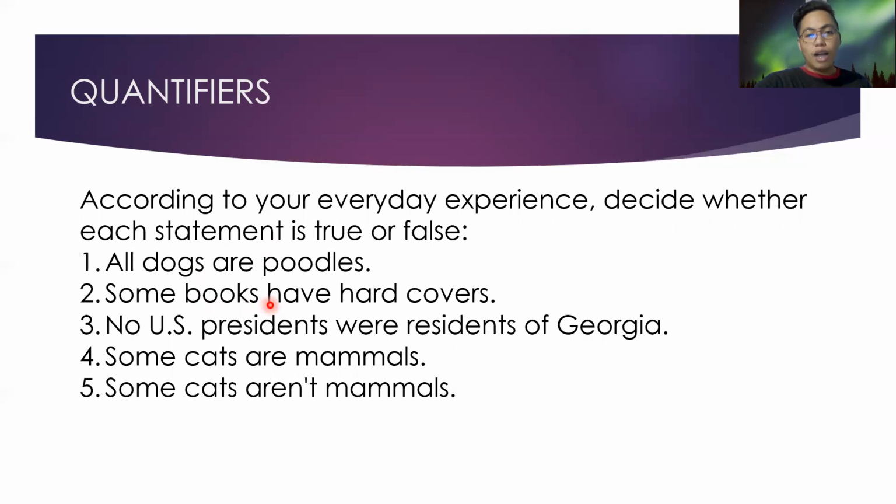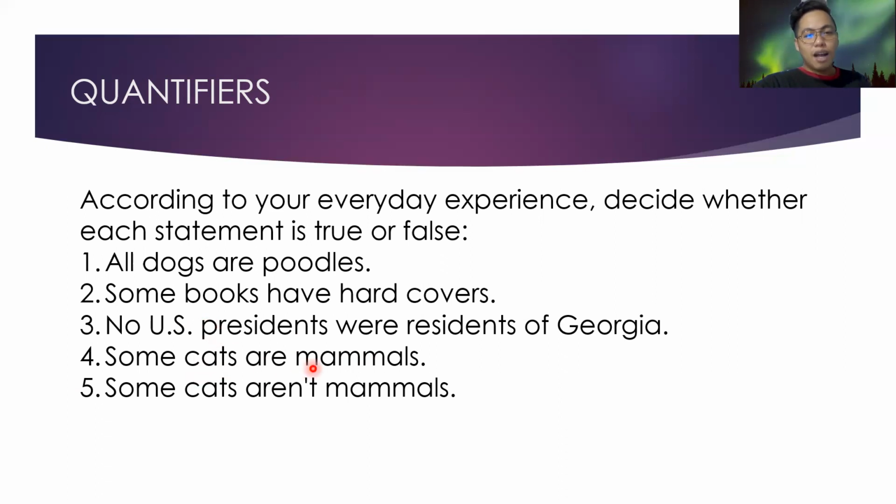Some books have hardcover. Yes, there is at least one book that has a hardcover. Sometimes it's not just one among books. There really are hardcovers. That's why the word hardcover exists. Next, no US presidents were residents of Georgia. For this we need to research. Of course, before giving this to you, I did research. There is at least one US president who was a resident of Georgia. That is Jimmy Carter.